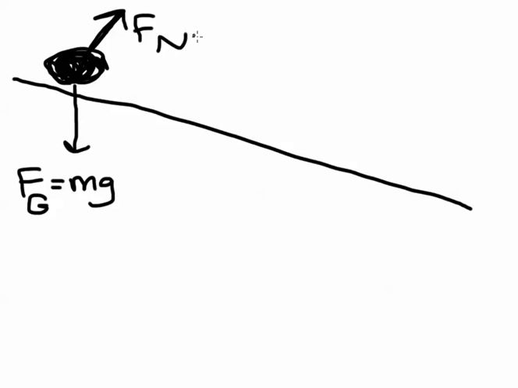Well, you know that gravity is equal to the mass of the ball times g. That's the force pulling it down. But there's also a normal force that's perpendicular to the hill, and when you combine the two of them, it pulls the ball down the hill. So this combined force is F net. And the question is, what is F net?